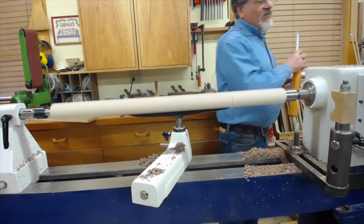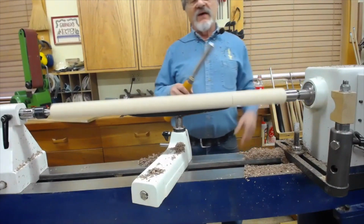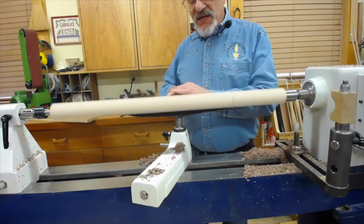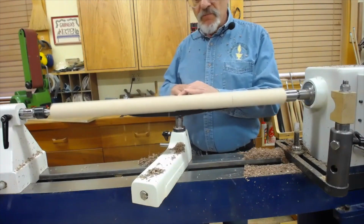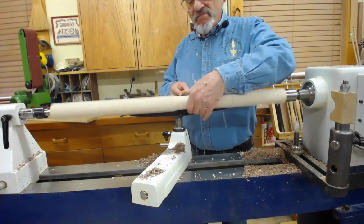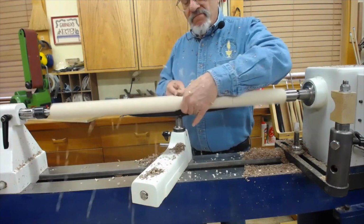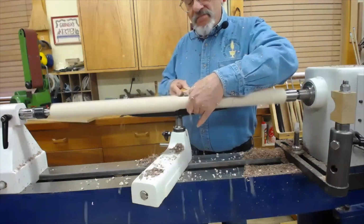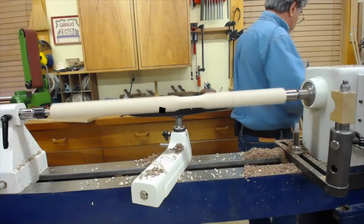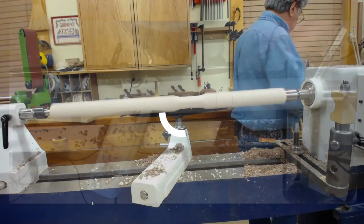I'm going to start out with a roughing gouge, although a roughing gouge being rather large might not work. I'm just going to see how well it works. That works pretty well, but it's too big. What I really need is a smaller chisel that will take a narrower chip that will impart a smaller force and therefore impart less vibration.